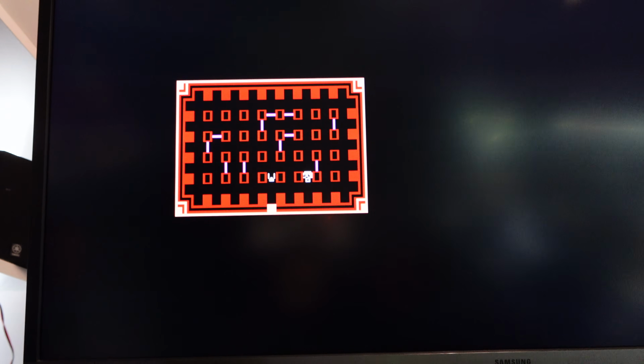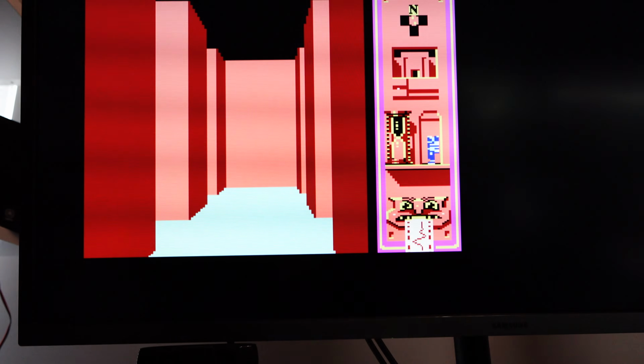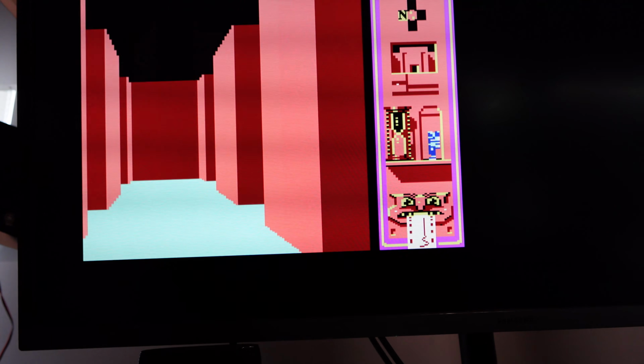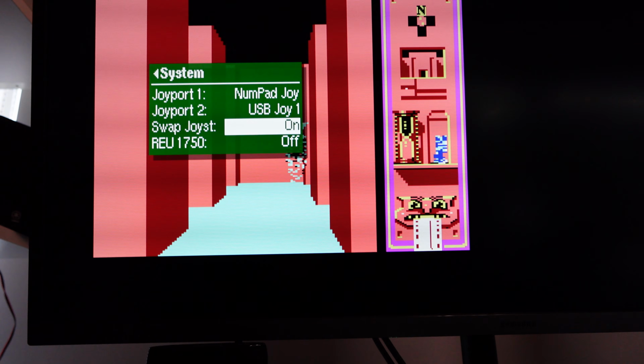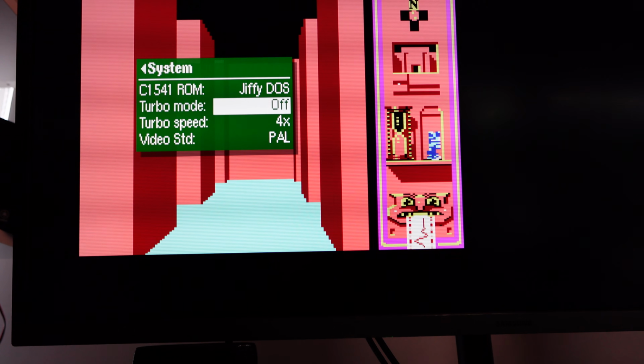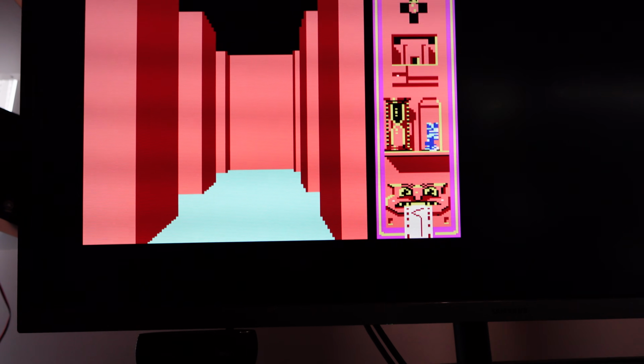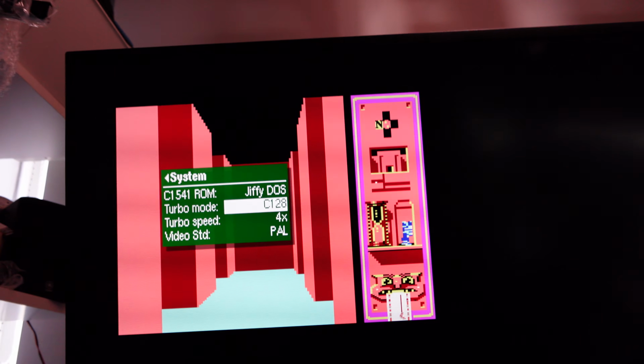Well, it's a bit hard to tell with this game whether it's actually working fast or not, because this doesn't really feel like it. You really want something like Driller or something to test that. This is mostly pushing pixel graphics. Right. Okay. That did not show what I was hoping it to show.